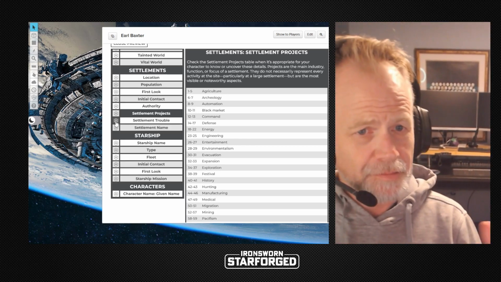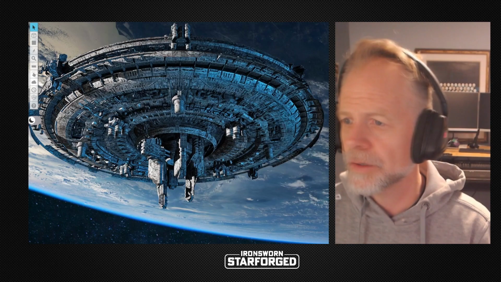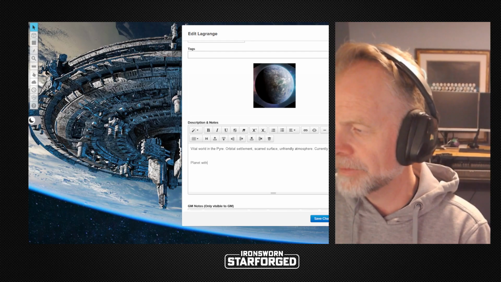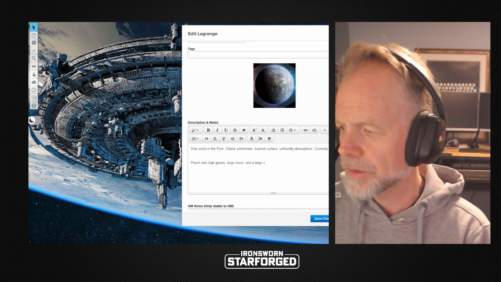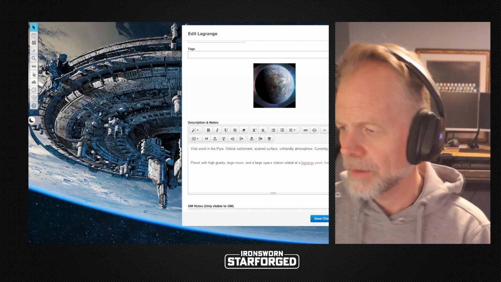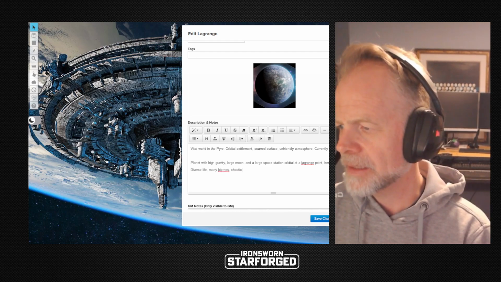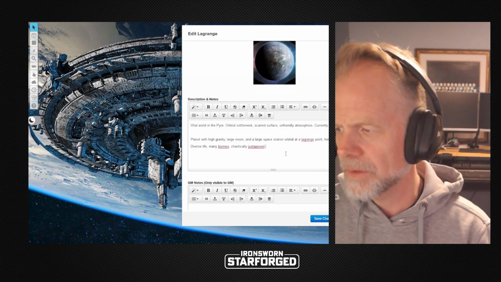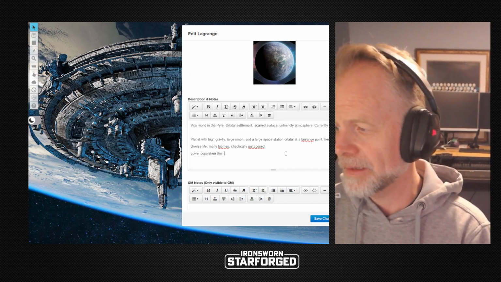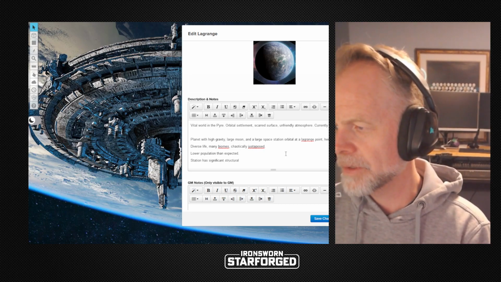Okay. Let's do a little bit of cherry picking here as we start to put this stuff together. I want to get the Lagrange page up here so I can take a few notes. Planet with high gravity, large moon, and a large space station orbital at a Lagrange point. Hence the name. Diverse life, many biomes, chaotically juxtaposed. We'll say lower population than expected. How about that? Lower population than expected. Station has significant structural damage.